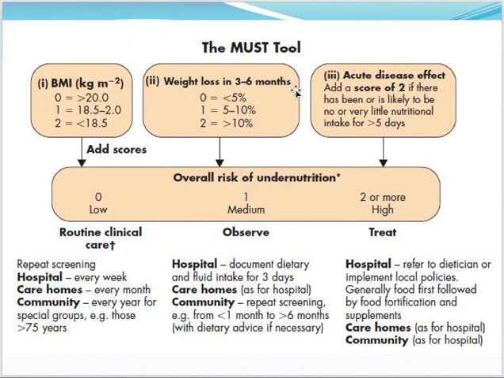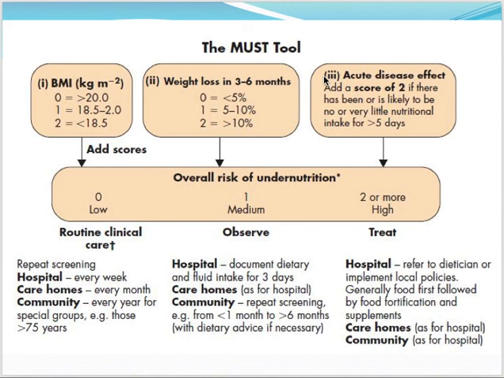So they call this the MUST tool. This tool is also used to evaluate or check the risk of undernutrition in these patients. So this is all about what we have discussed. What is surgical metabolism? What are the changes which occur in surgical metabolism? And what are the things you have to measure, how you can know that someone is malnourished or undernourished, or they need some nutritional support before surgery or in a critically ill patient?